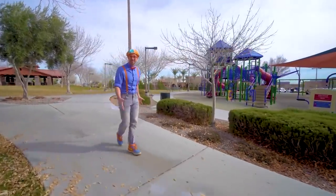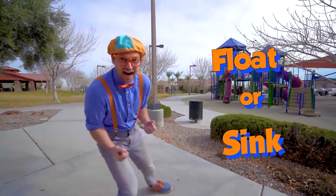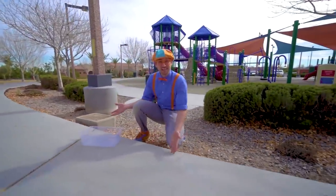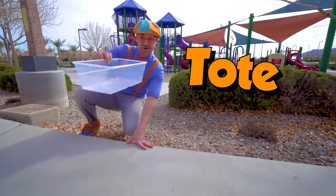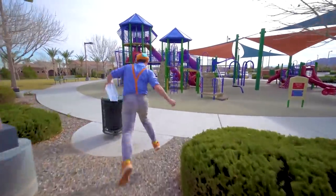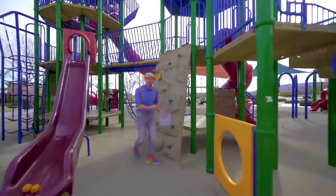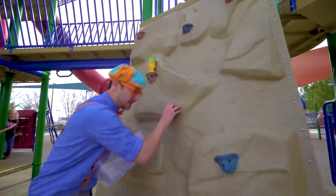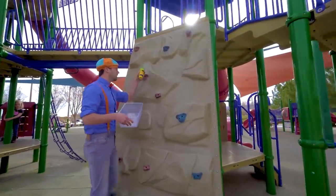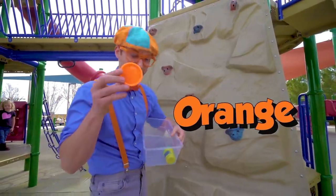Okay, now let's find some items at the playground, and so then we can see if they'll sink or float. Come on! Whoa, look at this! How convenient! It's a tote. Whoa! So then we can put all the items in here. Let's go! Whoa! A rock wall! See? You climb up it. Oh! And look at what it is! Whoa! Look! Some toys! Blue and orange!